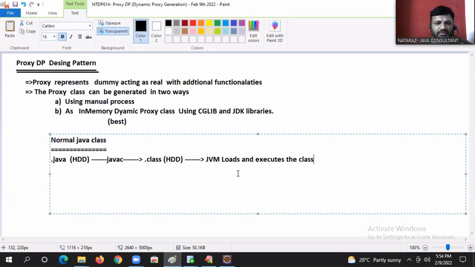This happens where, guys? In JVM memory of the RAM. Entire execution happens in RAM only, boss.